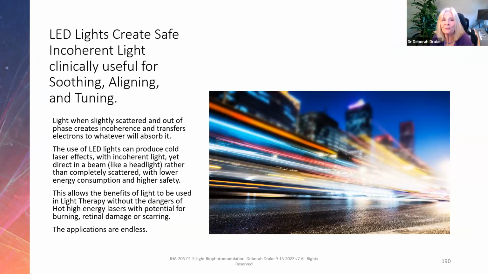We also can use those different colors for signaling, for communication, for aligning and tuning the body. We can shine different colors like a headlight right on one area of a wound. So if you have a sore tendonitis or something, you could shine red light and tendon repair frequencies and get a very local effect. Or you could put light on a wristband through the blood system and deliver it scattered through the whole body and all the blood through the whole body. And now you're using a cold laser, but it's got wide distribution.